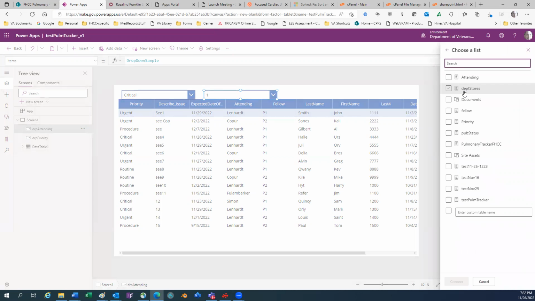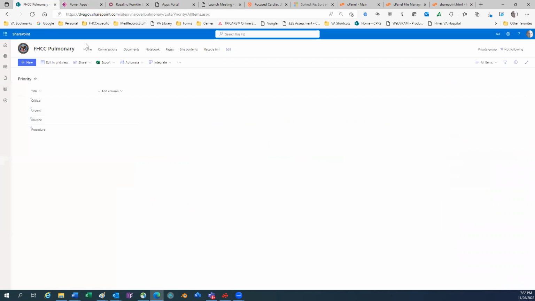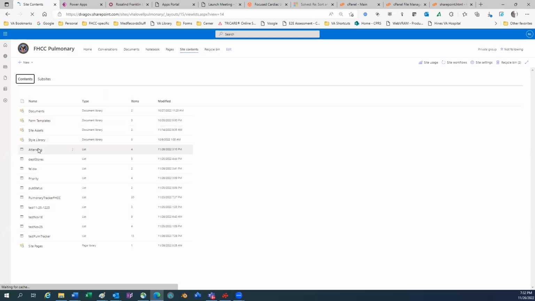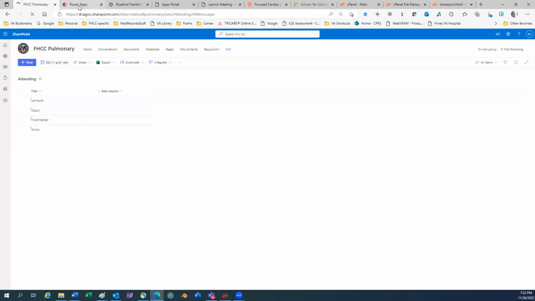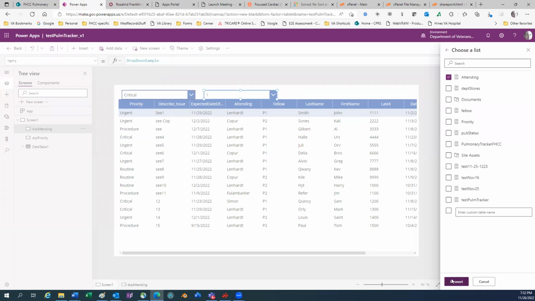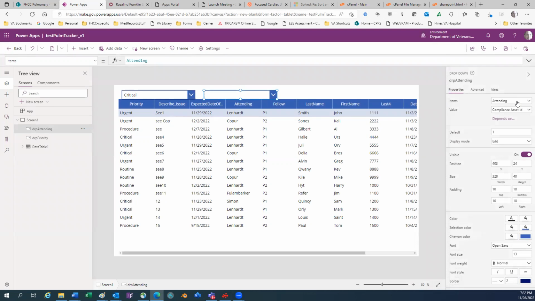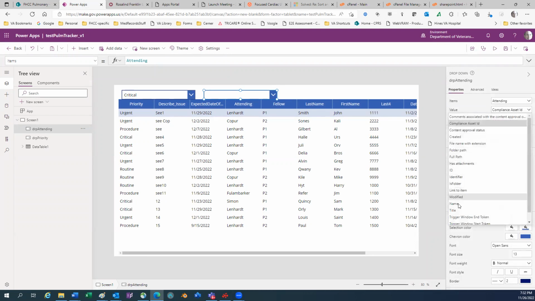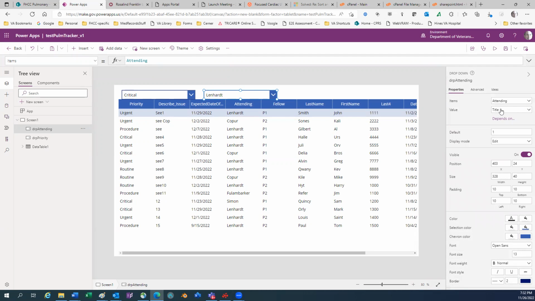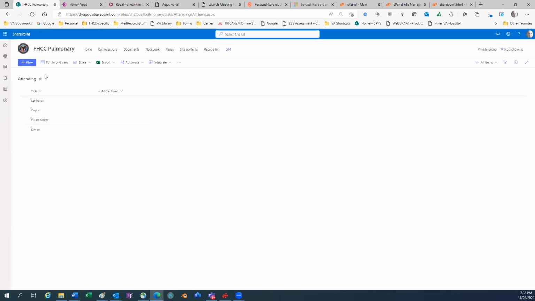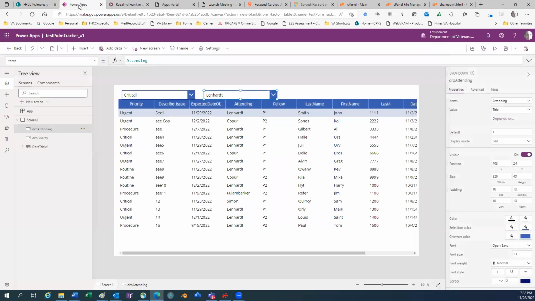Left click on connect. And then this is going to be attending. And again, the attending is going to be this list right here. It has the 4 attendings. Go back. Left click on connect. And then the value is going to come from title. This title is this one right here.